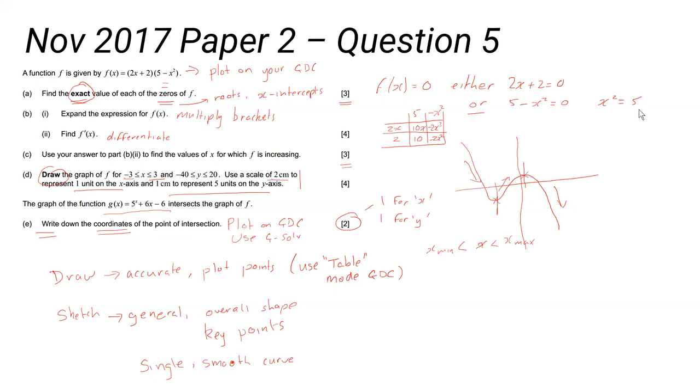The question says find the exact value. This x squared equals 5 is not a nice whole number. If you give it in decimal form, you haven't written down the exact value. From your GCSE work on surds, you should remember that surds, if they're not nice perfect square numbers, give you non-recurring decimals - irrational numbers. Writing it in decimal form, however many digits you write, will not be the exact value, so you need to write that in surd form. If you got the three answers correct but didn't give the exact values, I suspect they will give you two marks for having identified the correct points but not giving it in the correct form.